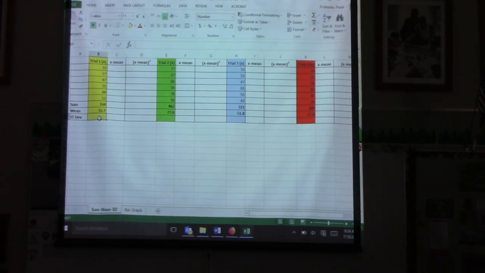So what you're going to do, again, go to the yellow column, B10, so you have equals, and you just type in STDEV, standard deviation. Don't type the whole word out. And parentheses. Same thing, B2 to B7, you're going to highlight from the 55 down to the 52, let go, hit enter, and the standard deviation is 7, so it tells you how far the data is spread from the mean, how far it's spread out.